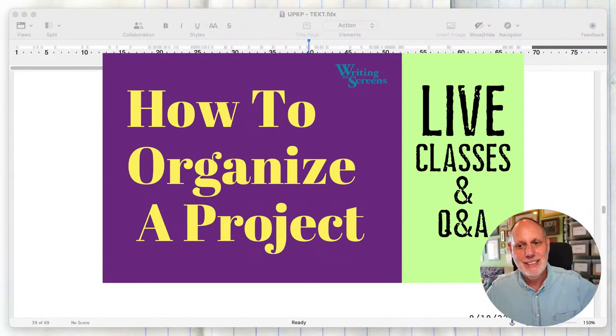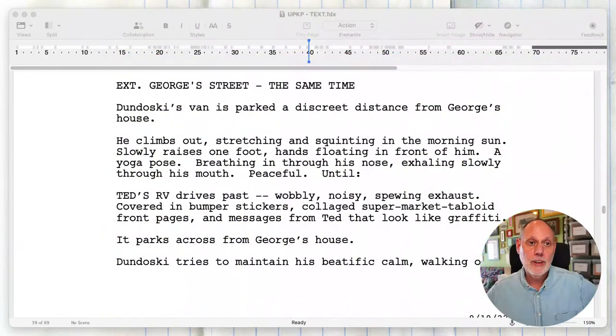I just try and keep it very simple. And I always have the same organization, the same documents, no matter if I'm writing a radio play or a screenplay or a novel or anything. It's the same documents because that way I have a place that I can't turn away from. And that place is structured to get me to the scenes and the outline and then to the text.